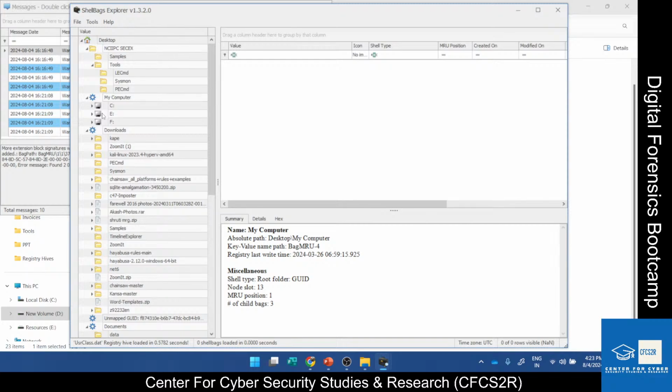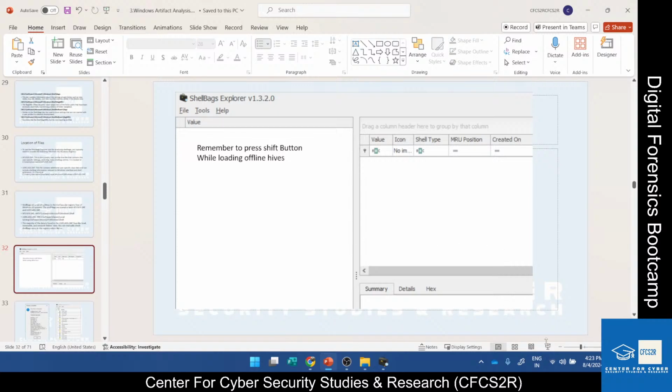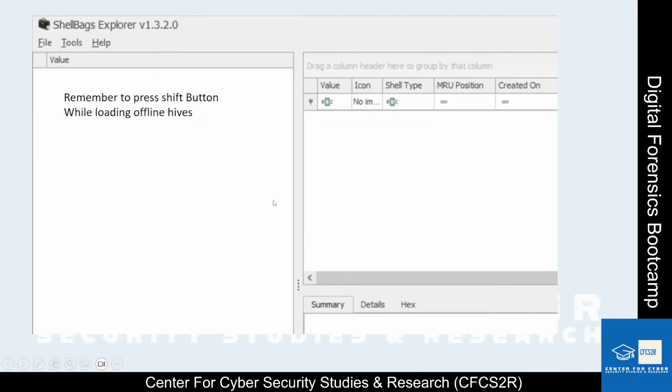So it's your wish if you want to run this tool or not. It's absolutely your wish. We are not asking you to run these tools, but these are the tools which are available currently for the Shellbag Explorer. Okay, so I think this part is very clear to you now, and we have also written it on this particular sheet.